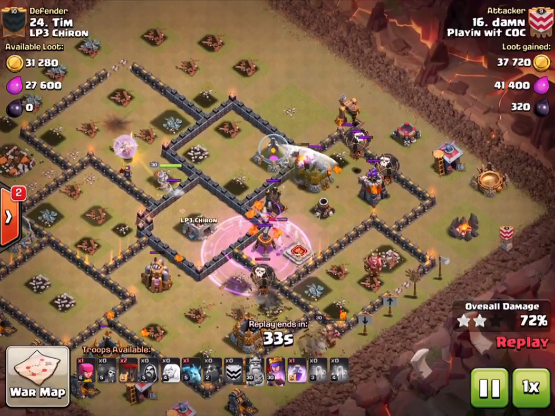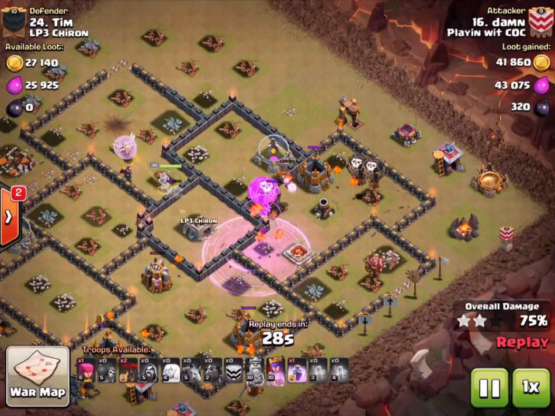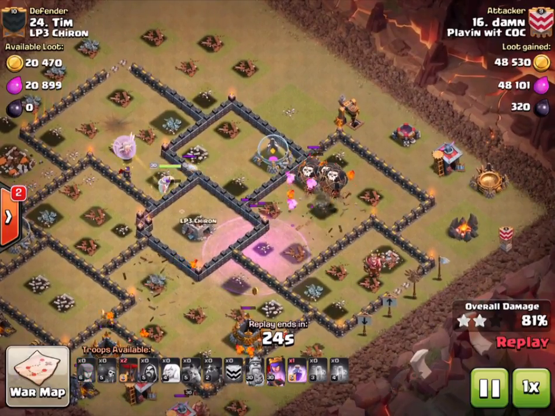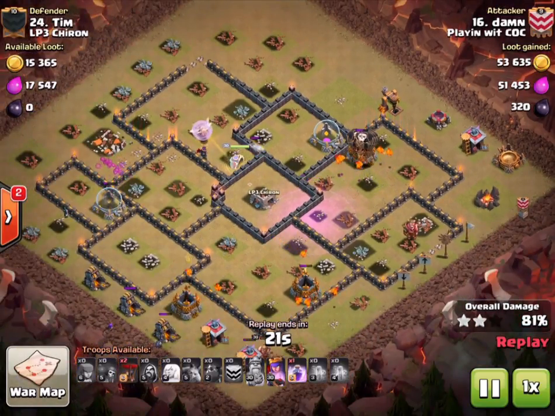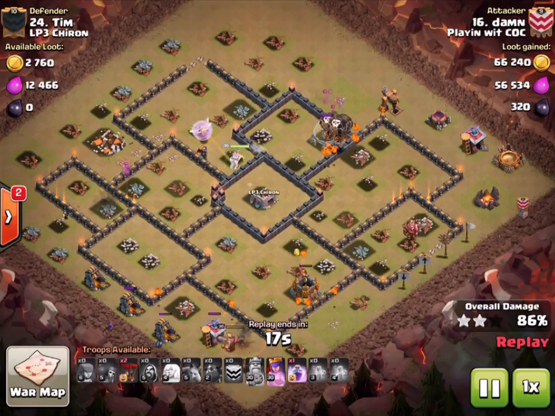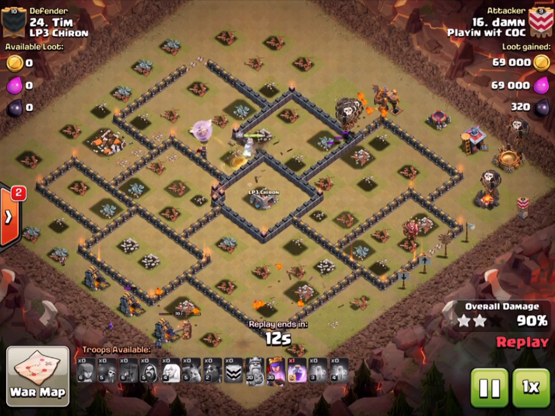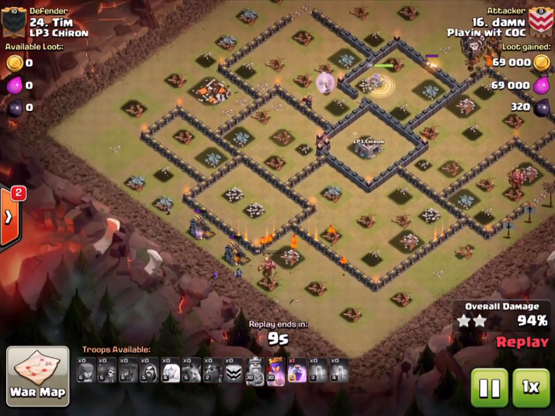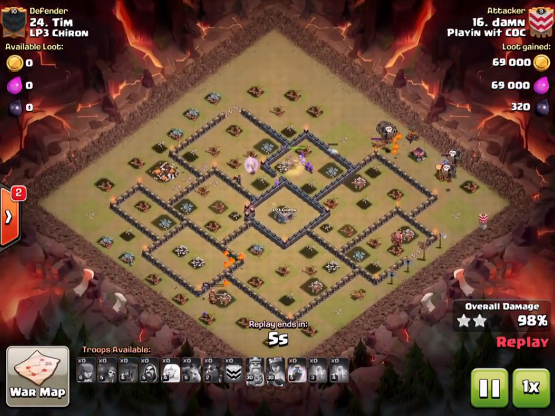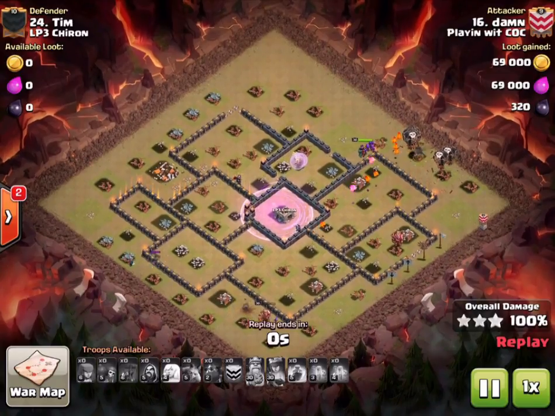So huge value from the queen walk has resulted in the rest of the raid being a lot easier. So really smart use of the queen charge here to get that value, and then a really nice deployment. Unfortunately couldn't get that second hound to pop, but it's actually got spare loons for cleanup as well, along with the pups, the king and the queen. So when you've got this many troops left at the end of the raid, you know it's gone well. And again, another great use of queen walk in a LaLoon.